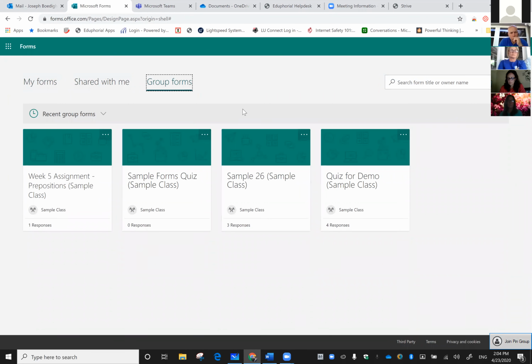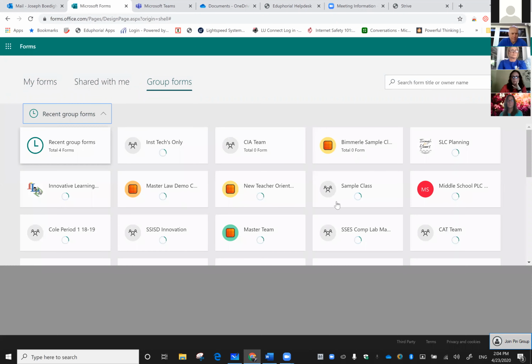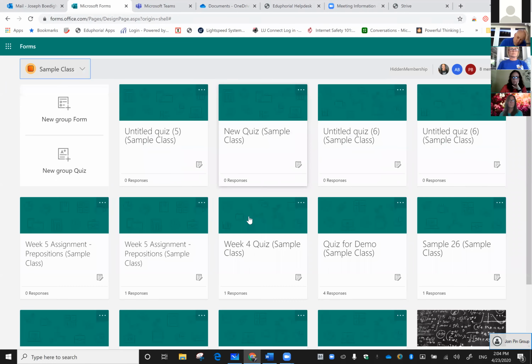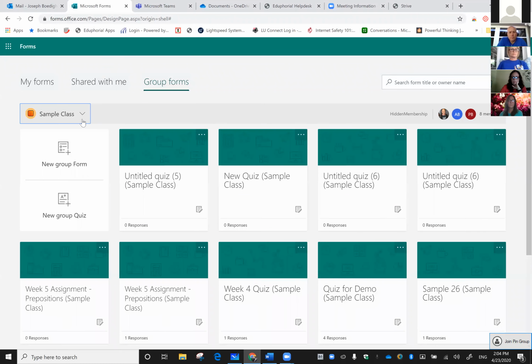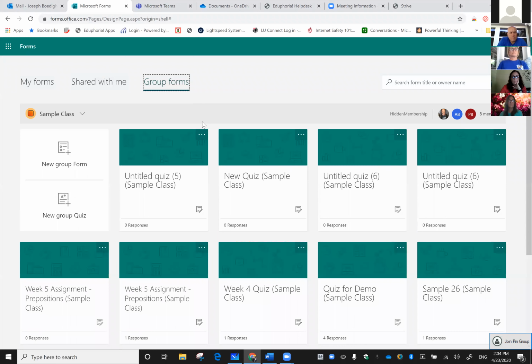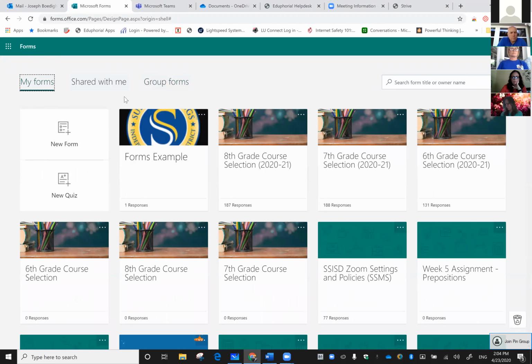So if you're using a form in your Microsoft team and you send it out to them through Teams, this is where they're going to show up. And you can actually click here and search by which team you sent it out, and you can click and go into them that way. So I know sometimes it's hard to find those when we send them through Teams, but this is a quick way to find whatever ones you need to do. It's just important to remember when we send them through Teams, it actually creates a brand new form for each team I send that out to. So instead of having them clutter up this My Forms page, they're over in this group form area. So that's just a real quick overview of those little parts.